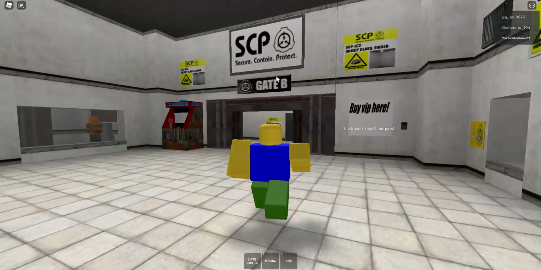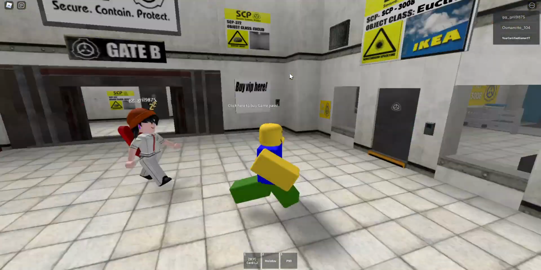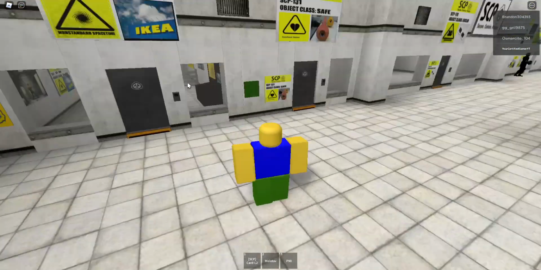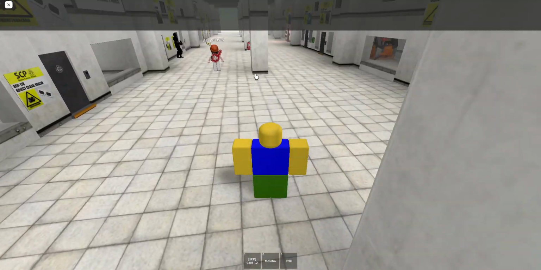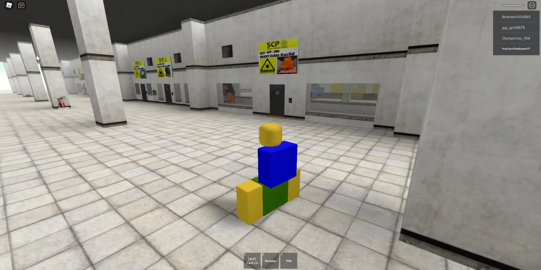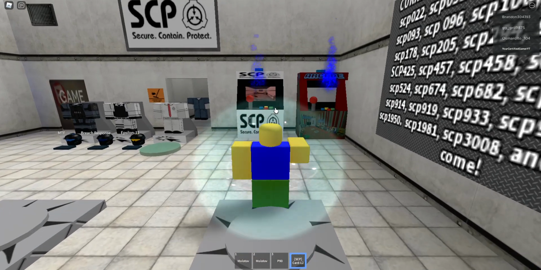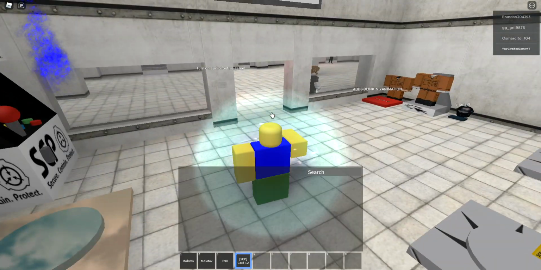Alright, so we're done with this part. We're done with this. We're done with this. And basically all these parts over here. We're done with all these parts. So now we're going to go back over here by resetting. We're going to go back over there, and we're going to go all the way to these parts right here. And then we're probably going to do gate A next. And then most likely, that'll be it for today's video, after we're done with that.